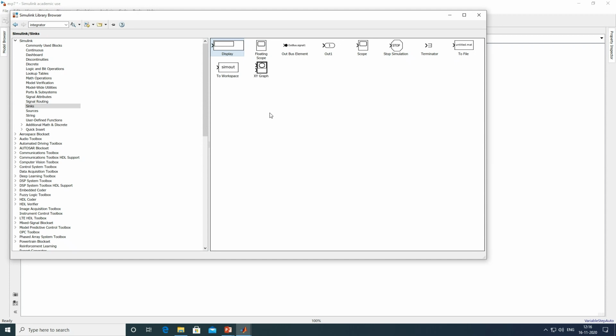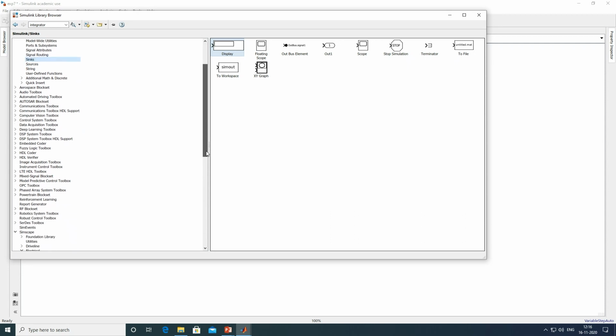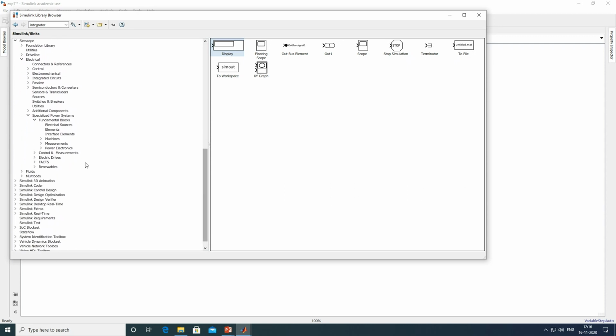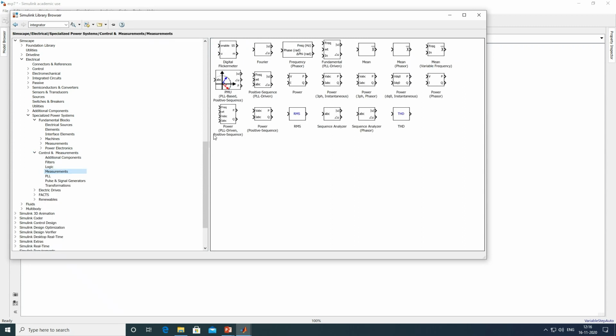Now to measure the mean and RMS, in control and measurement, select mean, add to model, select RMS, add to model.